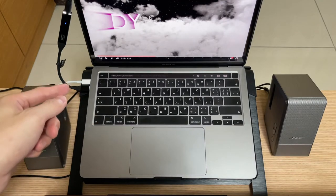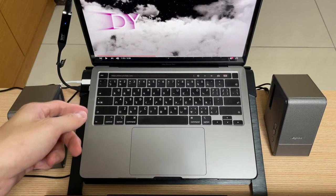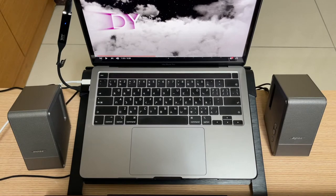After I attach the THX Onyx DAC amplifier, the sound became louder and the bass is richer and fuller.